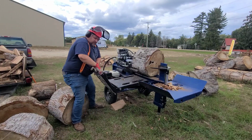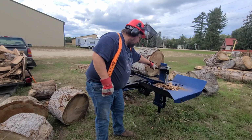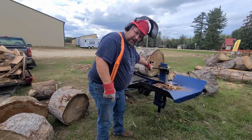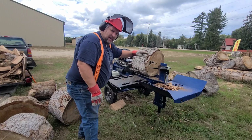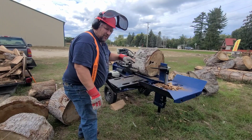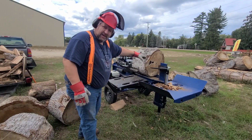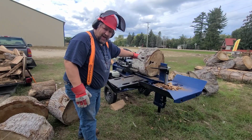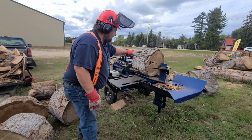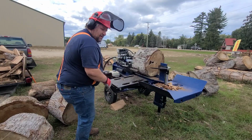Okay, so to explain what I'm doing here, I raised the wedge up almost all the way, but not all the way, and here's why. Because if you stick around on the wedge, you could still raise it up an inch or so, put a board under there, and then you could drop the hydraulic wedge down to get a rocking effect. And a lot of times that'll wiggle the chunk loose if it's not stuck too bad. So that's why I did that, and that's how I'm going to bust these open. And a lot of times they'll just leave a single piece to flip over instead of wrestling with two big ones. All right, let's get back to work.